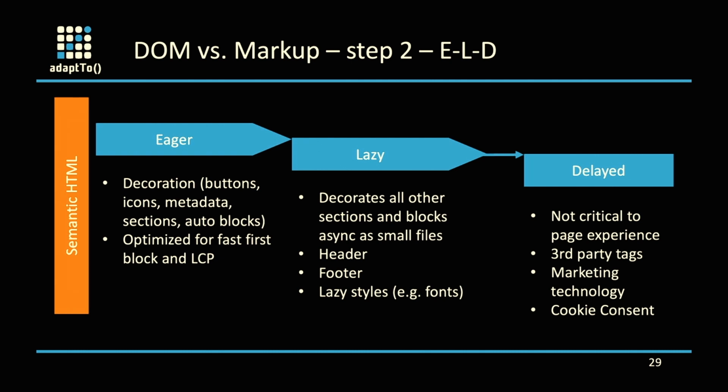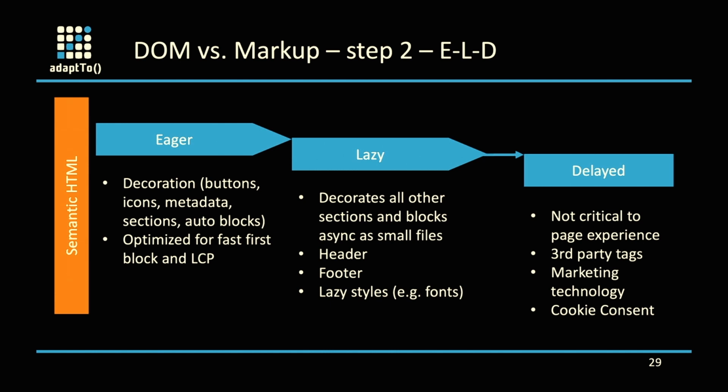After the eager phase, we have the lazy phase, and this is then decorating everything which is not immediately visible to the end user, which is above the fold, and the browser has a few more milliseconds of time to render this. So this is all the other blocks which are followed when the user scrolls down. It's the footer, it's loading custom fonts, etc.